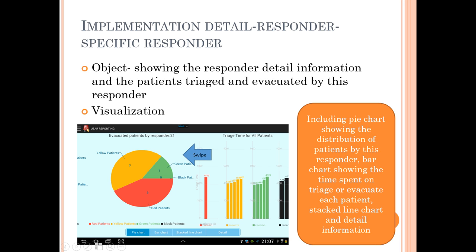The bar chart shows the time spent on triage or evacuate for patients by this responder, and the stacked line chart shows the sequence of triage and evacuate the patients by the responder, and the detailed information for the responder. Since I already mentioned the pie chart, bar chart, and the stacked line chart in the patient's part, I will not repeat it again.